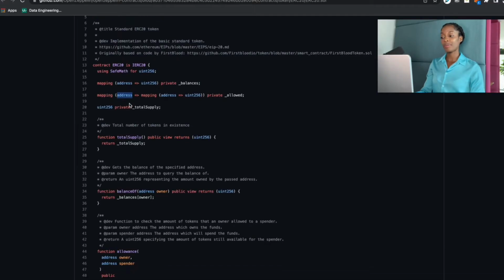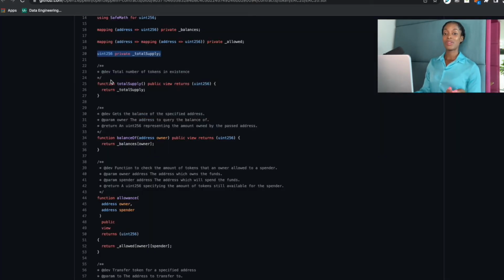And then there's another variable here called total supply. This basically says how many of this particular token exist. So if I were to create my own token, maybe I want 100, maybe I want 100,000, maybe I want 1 million, maybe I want 21 million like Bitcoin eventually. So yeah, let's just copy that line because that's pretty simple.